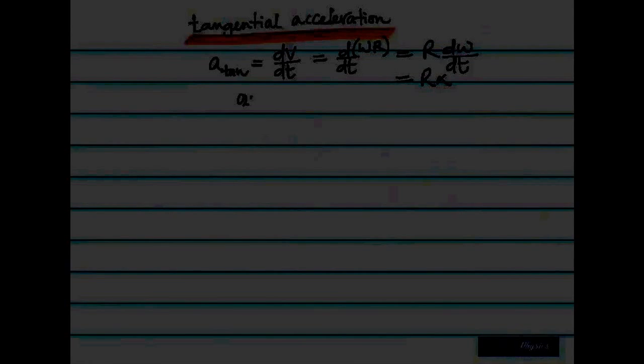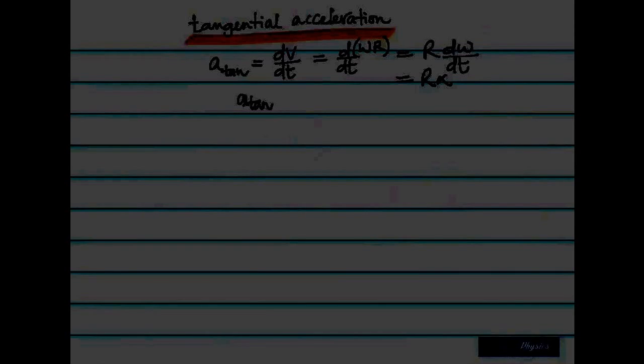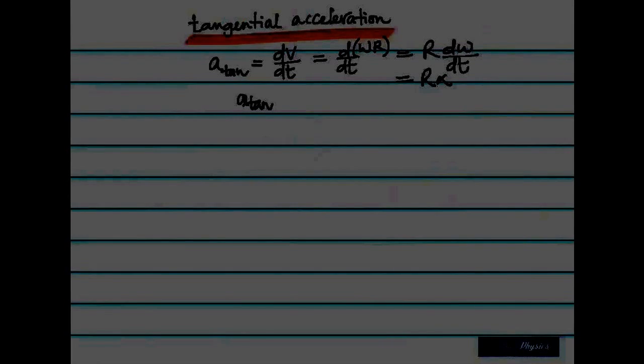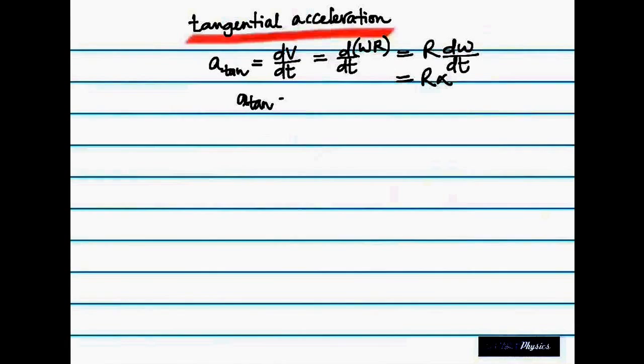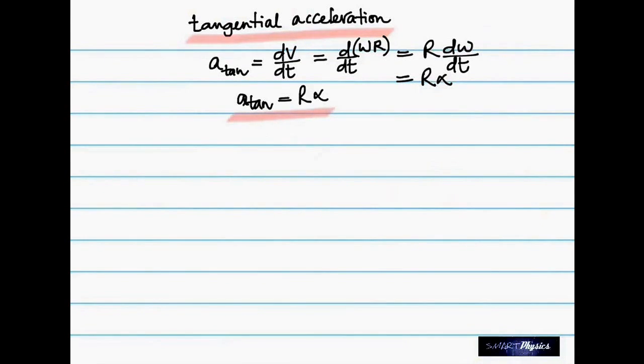I already told you what tangential acceleration is, didn't I? Tangential acceleration is delta v by delta t. Please write it as delta v by delta t. Don't need that derivation. No, don't write that. That's not for your class. But I just want you to write the last step. What is that? A tan is r times alpha. See that? Tangential acceleration, just write the result, which is what I've underlined. A tan is r alpha.